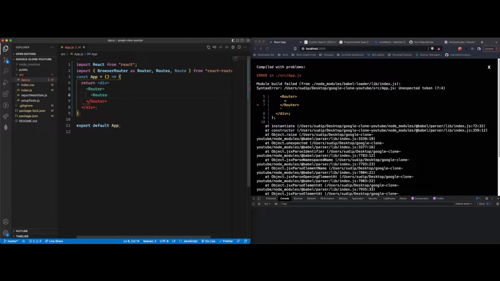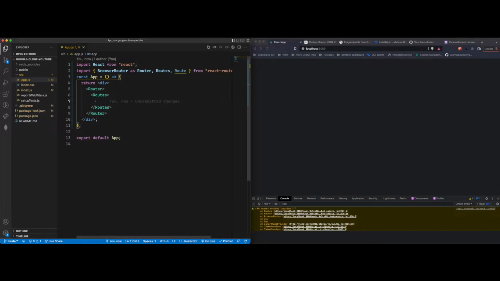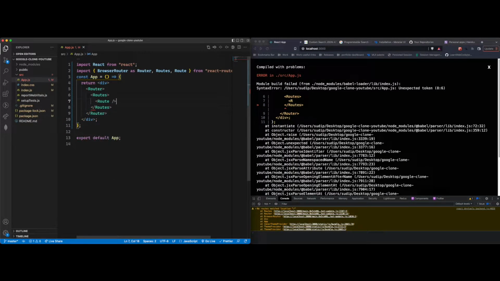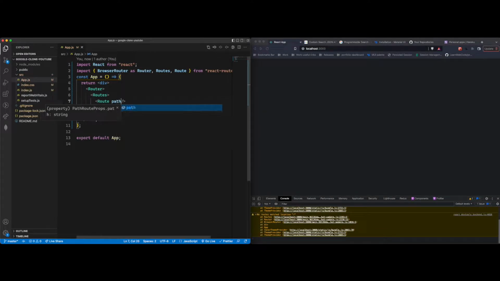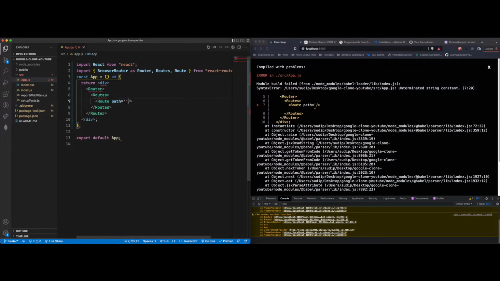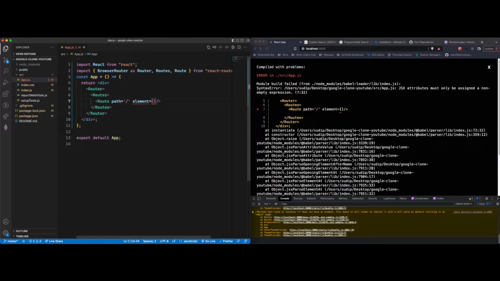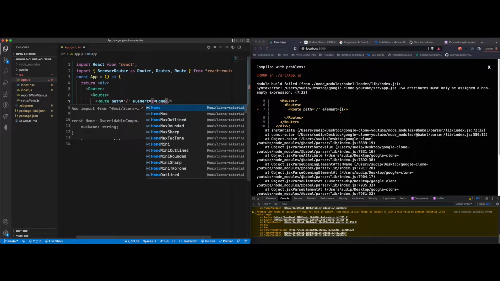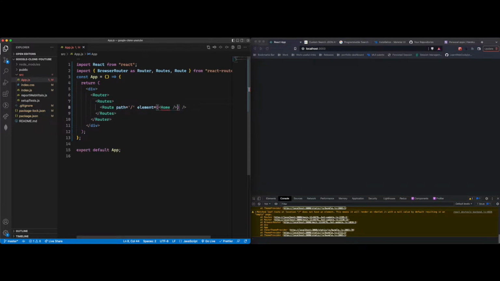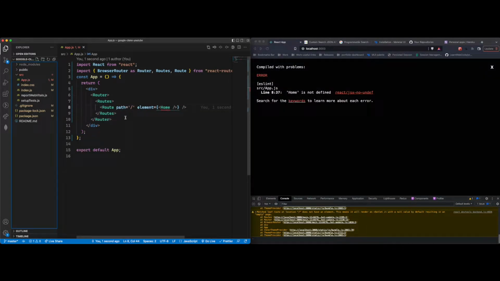Copy that, paste it right there, and whatever is inside the Routes will be individual routes. So let's say I'm going to have a route for our home page. You can provide a property called path, and the URL is going to be / because this is for the home page. And you can define a component for this specific route, which goes inside the element, and you can pass the component here. Later on, I'm going to create a component called Home. I'm just going to put it right there. So right now it's going to complain saying Home is not defined.